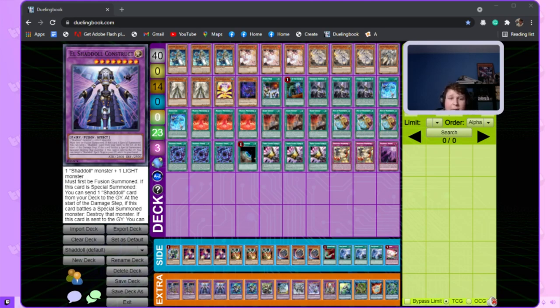So, with Droplet and Talents, it allows you to go second really well. And same with SHADDOLL Fusion. SHADDOLL Fusion in this deck doesn't actually do much turn one. It's mainly there for breaking boards going second. And that in combination with Meltdown is really good. And I also add in the one Mystic Mine, because I got to 39. And I think that mine is pretty cool. I've tested it out. I got recommended it, and I tested it out. You don't have to play that if you want. Same with the Call by the Grave.